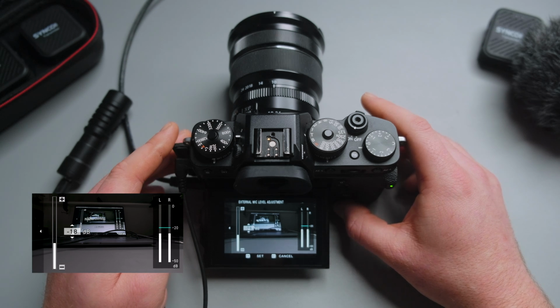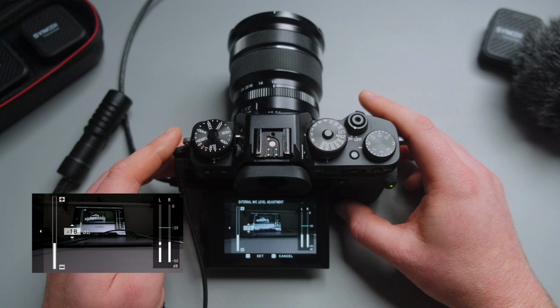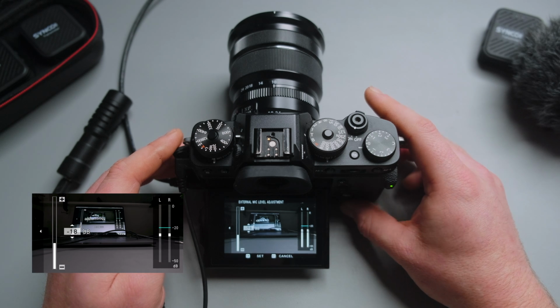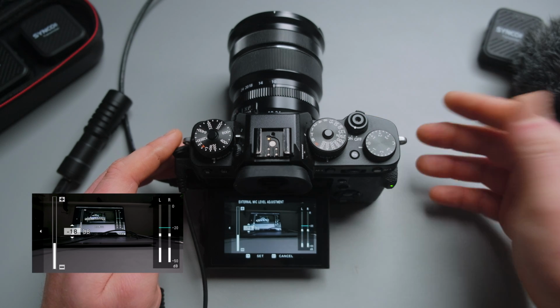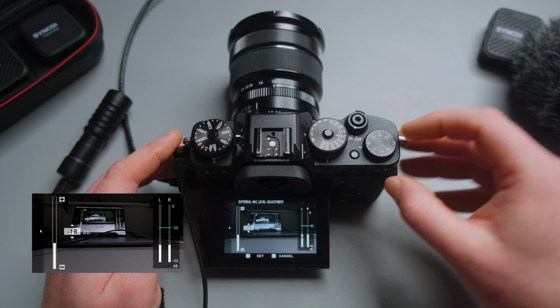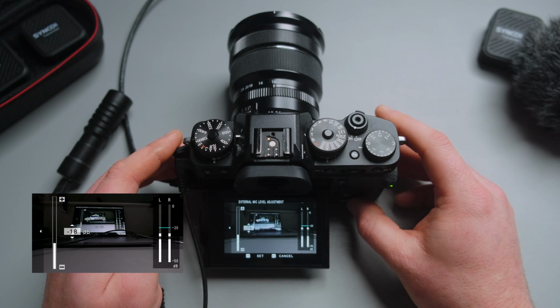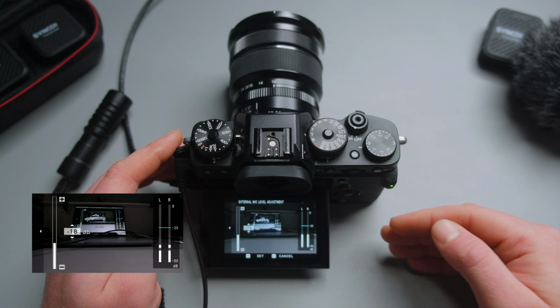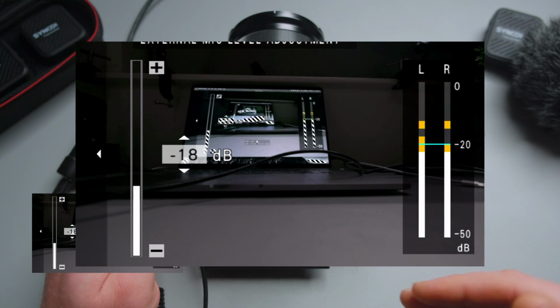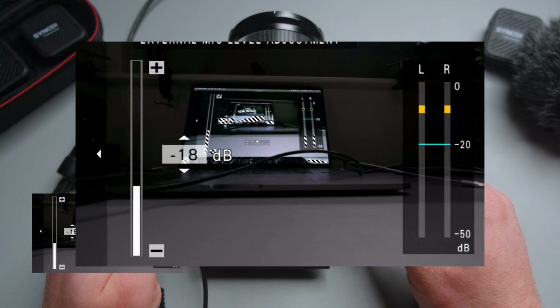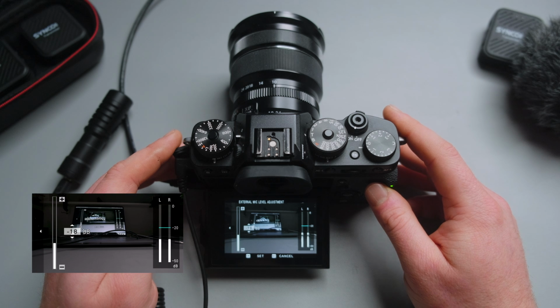When you clip your audio, it's pretty much good to go in the trash. You can barely recover it. Of course, you could recover it with a lot of money and a lot of effort. However, sometimes it's better to record the audio a bit lower and then boost it up in post before you clip the audio and it becomes unusable.